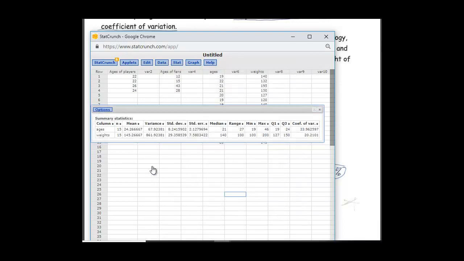And it does that same chart as it did before. It provided us our mean for both our age and our weight, so that column there was pertinent. Our standard deviation, which was 8.24, that's how I got it for that problem, and then 29.3 for the weights. But over here at the end, it also calculated our coefficient of variation for each of these as well. So you can use StatCrunch to do some of that calculating for us as well. I also wanted to point out all this other stuff here we are going to use in section 3 of this chapter, most of this other stuff, but you can see that StatCrunch also calculates the mean for us.